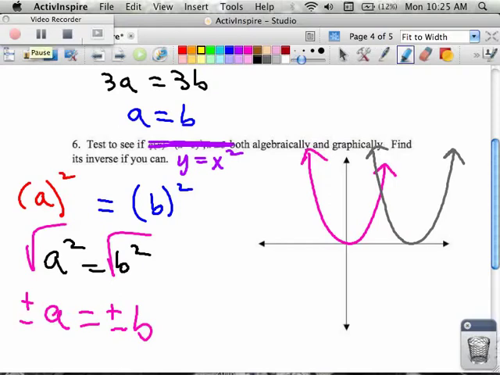So if they eliminate half of the parabola, for example, in the x minus 5 one, if they say it's got to be greater than or equal to 5, I know that this stuff is gone. So the only part that exists in the gray parabola is the right-hand side. And if I draw a horizontal line, now I'm only hitting that gray graph in one spot. It could have an inverse, that's fine. And so that's what they're talking about. There won't be any plus or minus anymore because it's only the positive values that are showing up that way when you flip it, or only the negative values if it's flipped the other way.